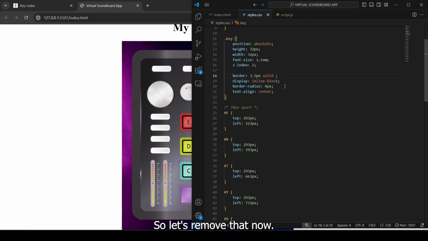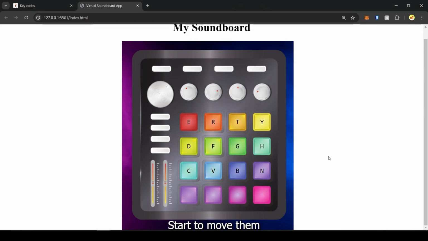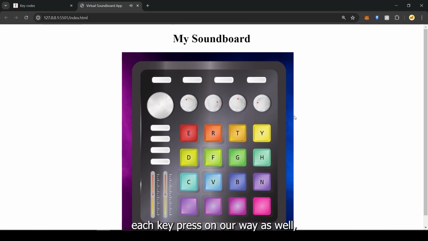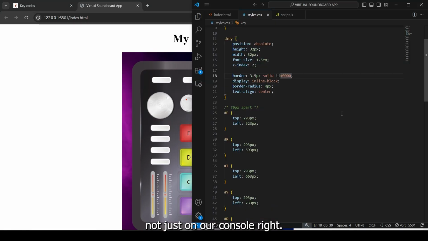So let's remove that now. Let's add in no color for the borders to remove them, and let's see H key press, right? Now we can see each key press on our GUI as well, not just on our console, right?